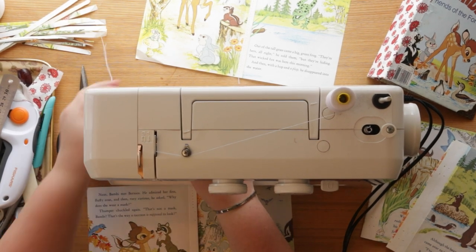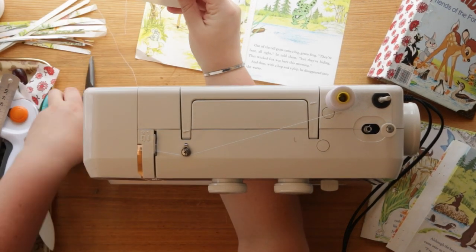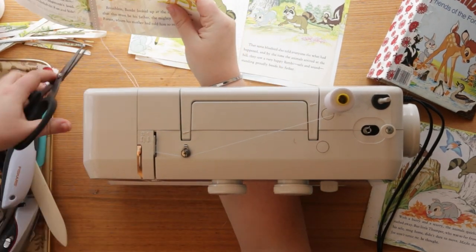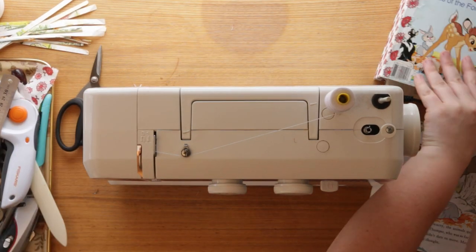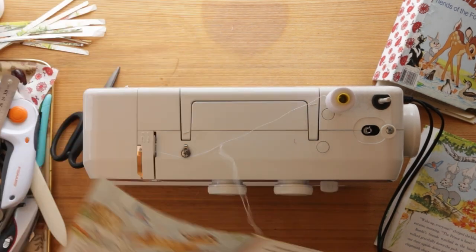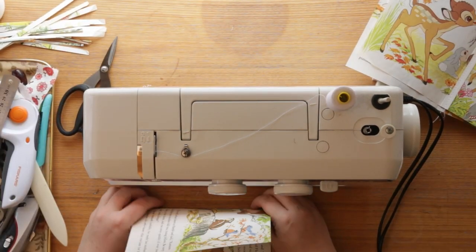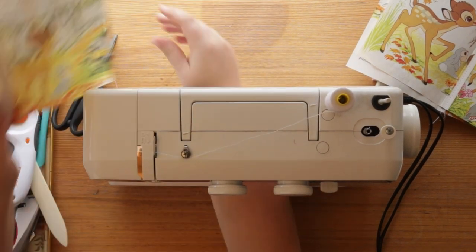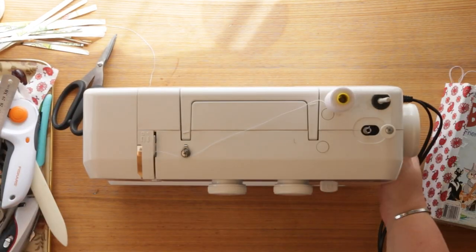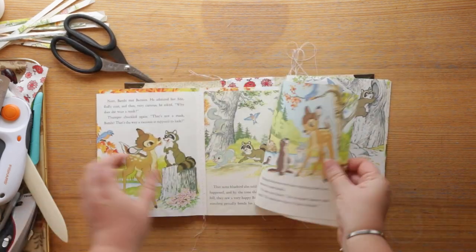I've had a bit of trouble threading my sewing machine of late, so I'm just re-threading my sewing machine whilst I do this. I tend to use a zigzag stitch when I do this, just because I feel like it's a bit more decorative and a little bit stronger than the straight stitch. But I also really like the texture that this adds. If you've got any rips in your pages, you can sew those up as well while you're doing this. So I just keep putting my pages back in my two stacks, and just checking that it's all going together properly. So you should have three and three.